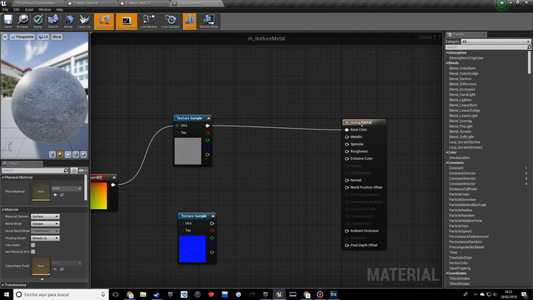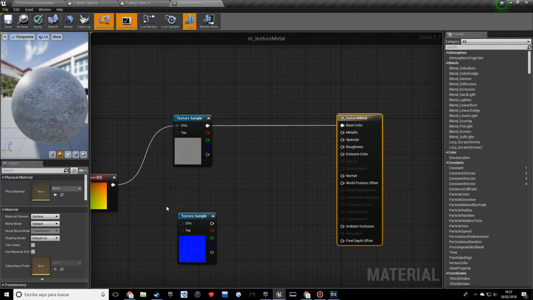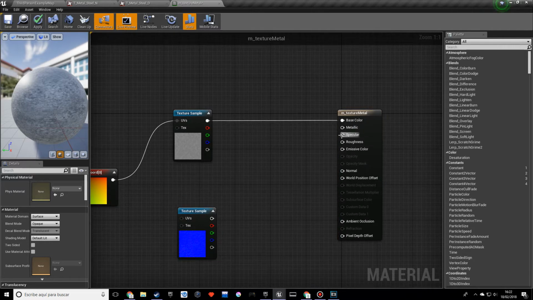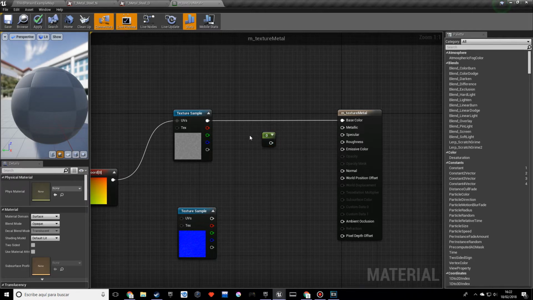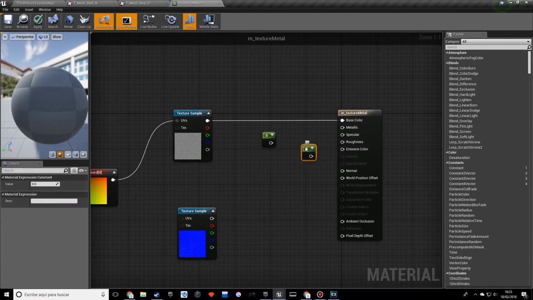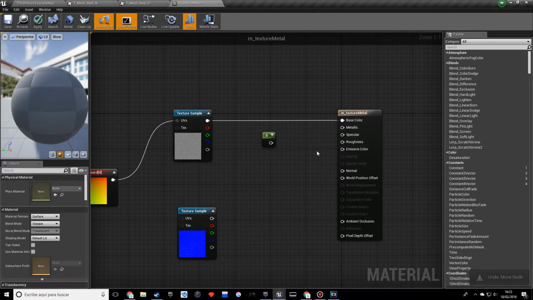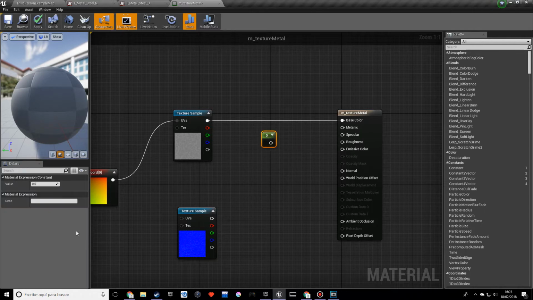So before we keep working on the normals and all that stuff, what we want is to set up these values for metallic. So if you remember in the materials video, you create these values by pressing 1 on your keyboard and clicking with the mouse. So since it's metal, we obviously want a value of 1, okay?